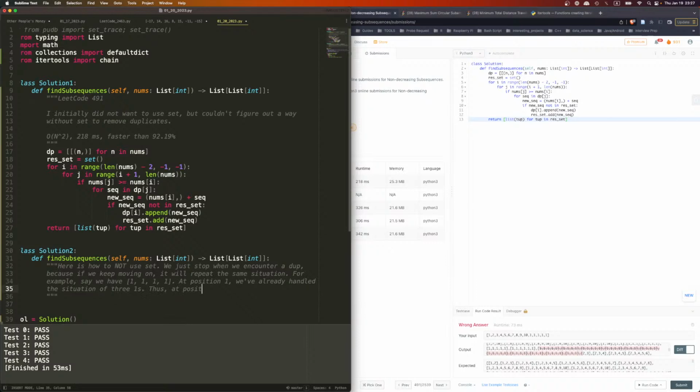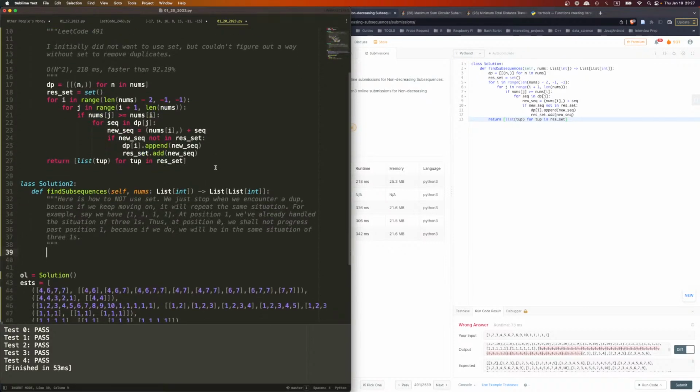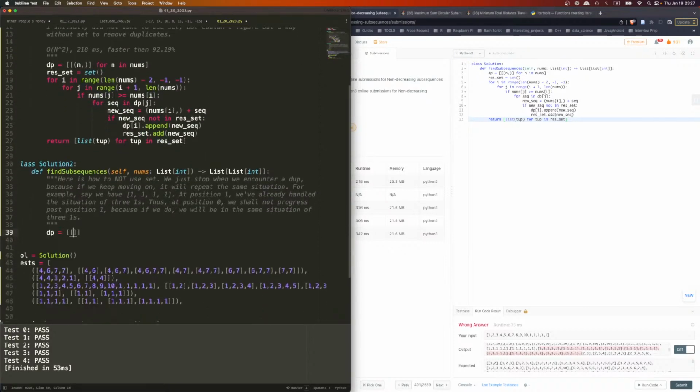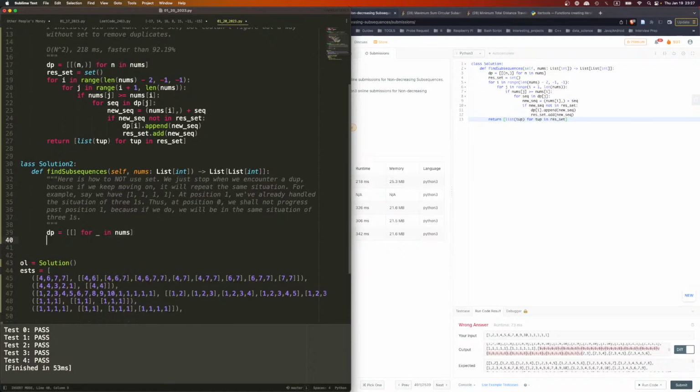Thus, at position 0, we shall not progress past position 1, because if we do, we will be in the same situation of 3 1s. Okay, that actually is better. So DP for this in nums, I like that.